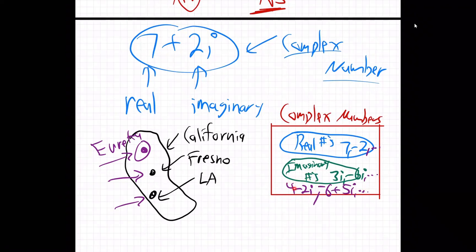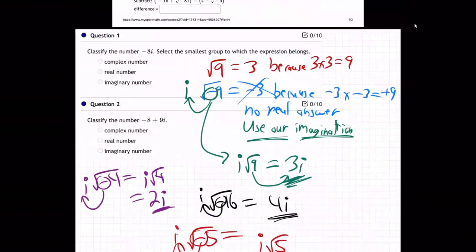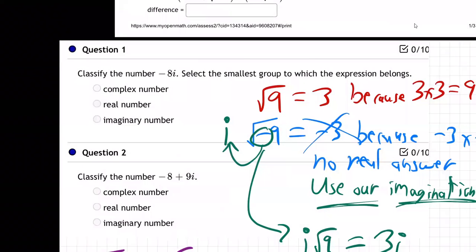So you can be out here and say, well, yeah, I'm the number. That's one number, 4 - 2i. I know it's got 2 parts to it, but it is altogether one number. We call that a complex number, 4 - 2i, and -6 plus 5i. Now, there's real numbers that just have a real part and have no imaginary part. And there's imaginary numbers that just have an imaginary part, no real part. And then there's the numbers that have both. You picturing that?